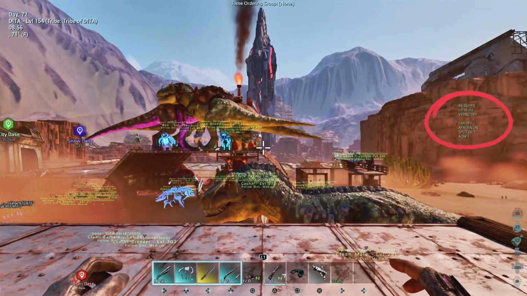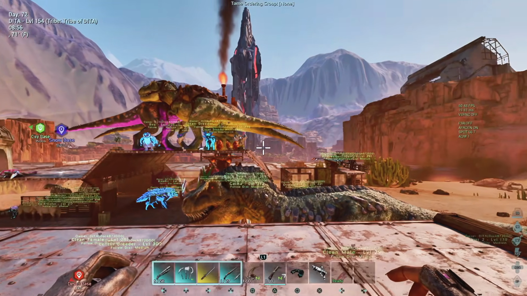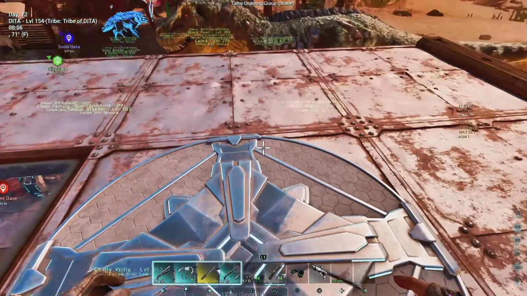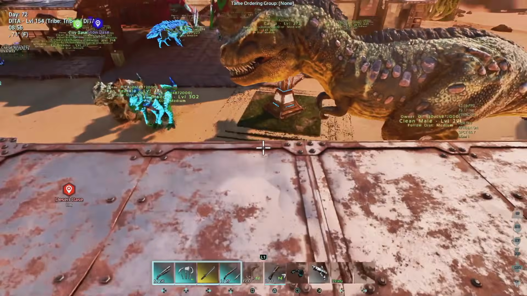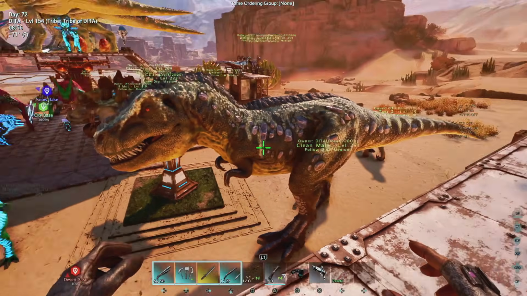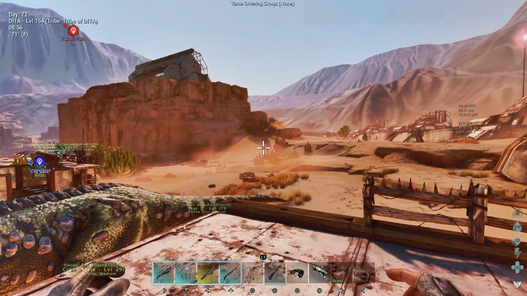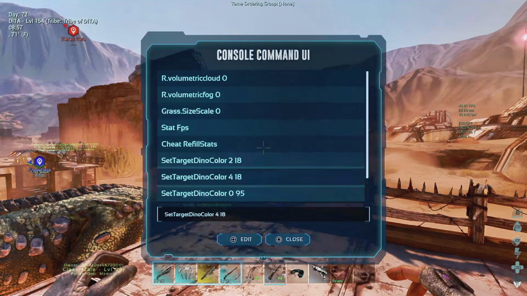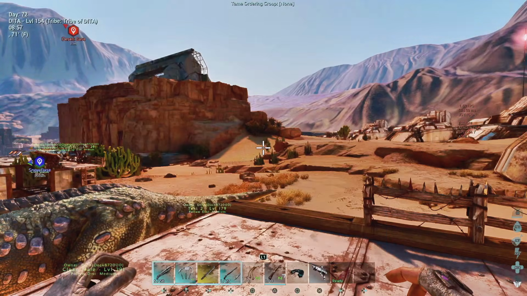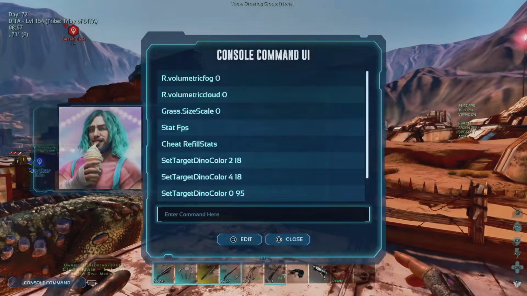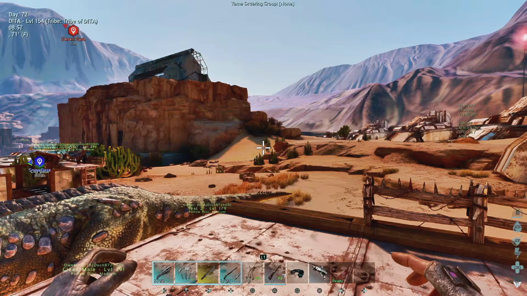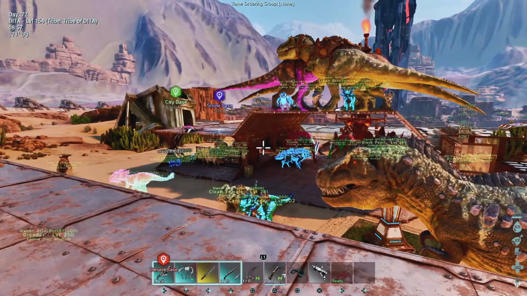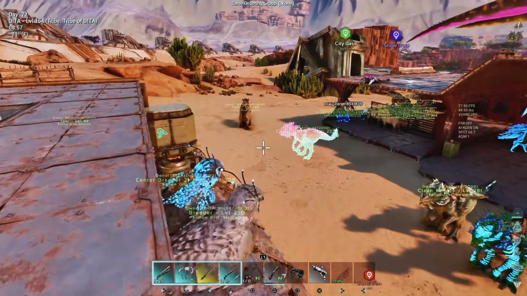We made it. Of course, I had all those console commands entered before I teleported, so that did help. One thing that I've noticed when using a teleporter is that your grass commands will stay, but your cloud and fog commands may not. So I will enter my console commands and enter fog and cloud one more time. All right, that will improve some performance over here at this base.